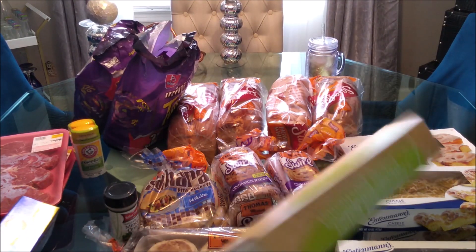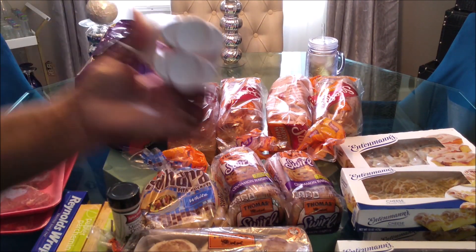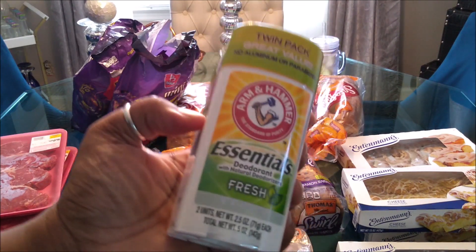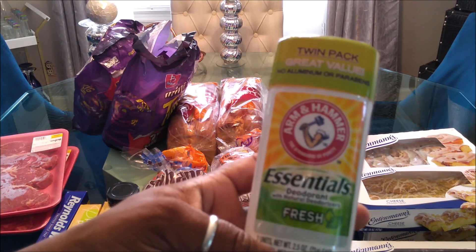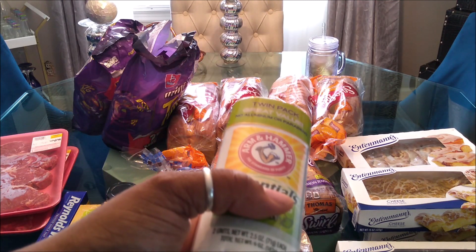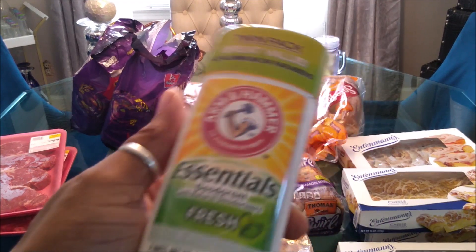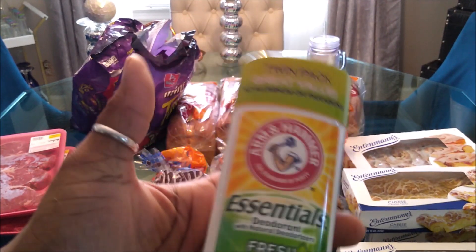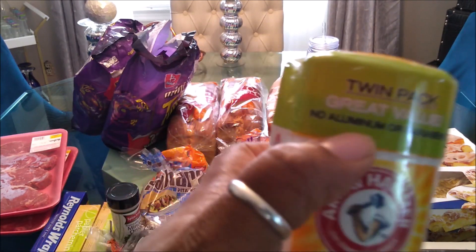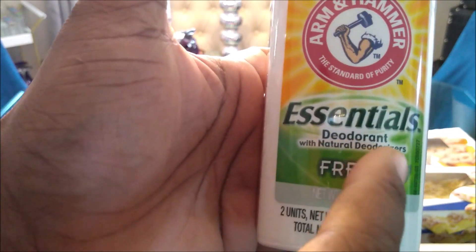I also got aluminum foil. We're gonna talk about this deodorant — the other unscented one I tried was so bad. I wore it and maybe a couple hours later I could smell myself getting a little odory under my arm. We took that back and we're trying this one. We only bought two to test it out before buying one for everybody. It has no aluminum and no parabens.